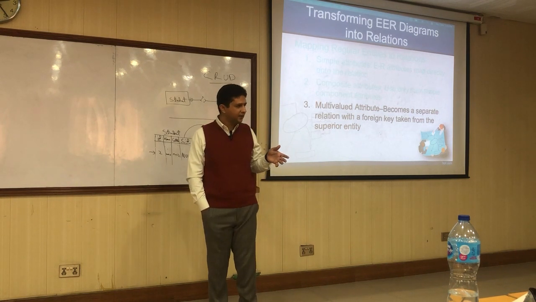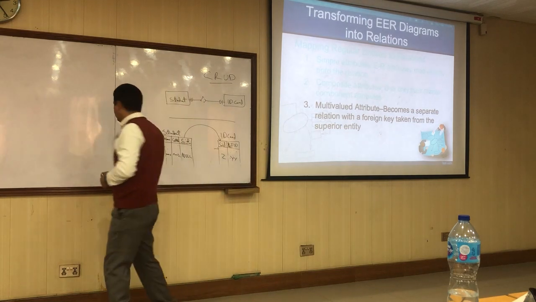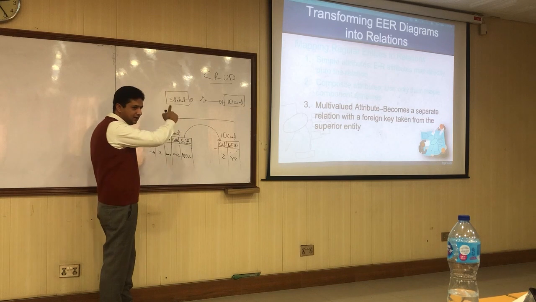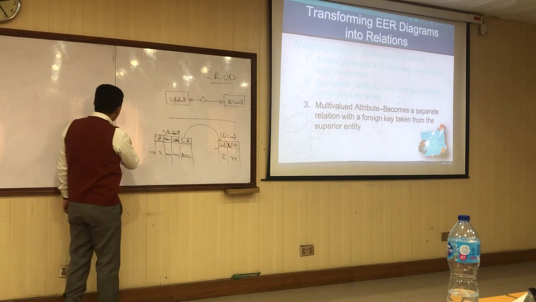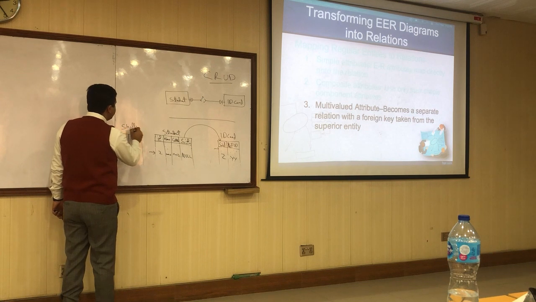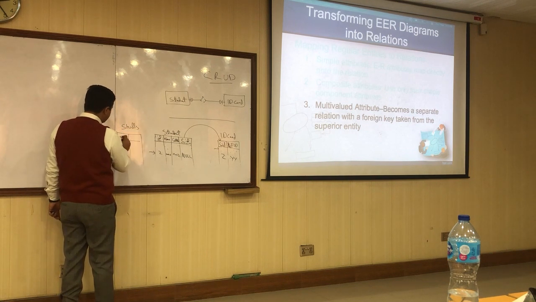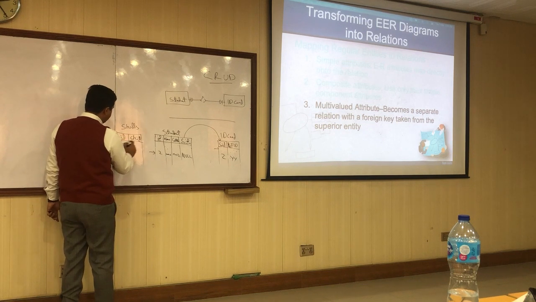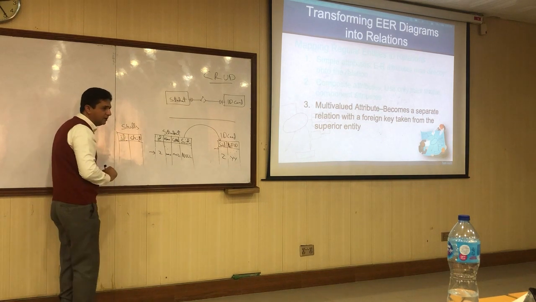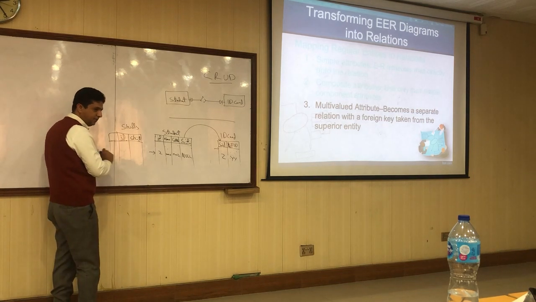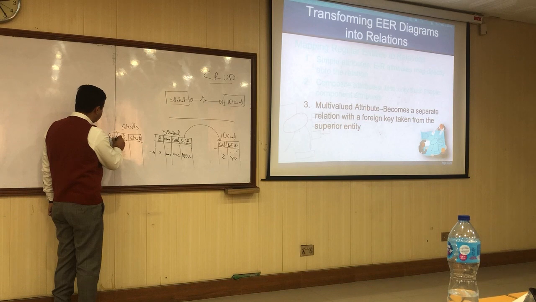उसकी example मैं दे देता हूँ. For example, यहाँ पे हमारे पास skills का एक multi-valued attribute था, तो अब हम skills का एक अलग से relation बनाएंगे. Okay, skills का अलग से एक relation बनेगा जिसके अंदर ये वाली student ID आएगी और इसके अंदर skill आएगा, और ये जो ID है ये यहाँ पे foreign key होगी. So you can add a new primary key over here. Okay, for example, you name it skill ID.